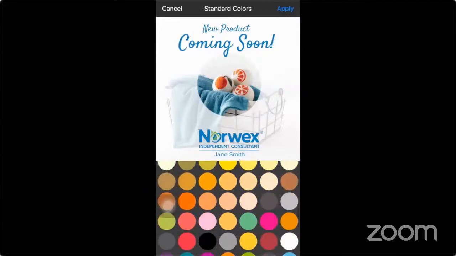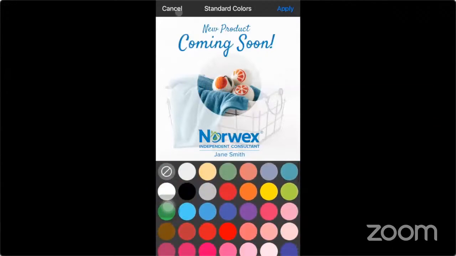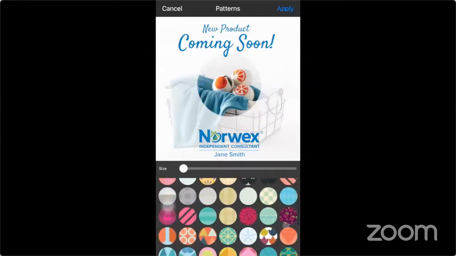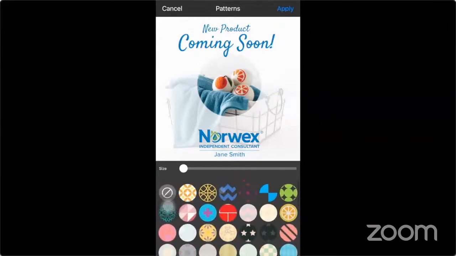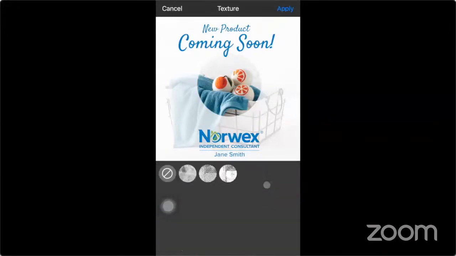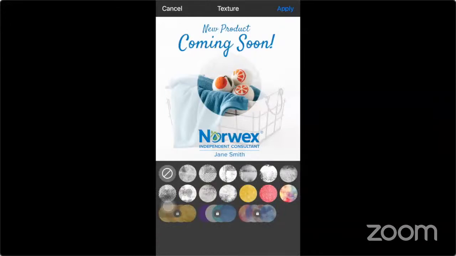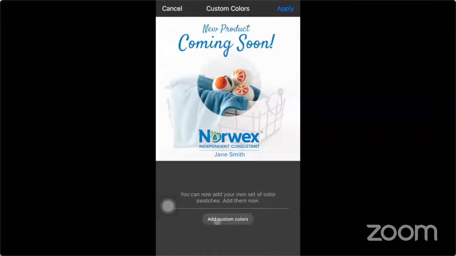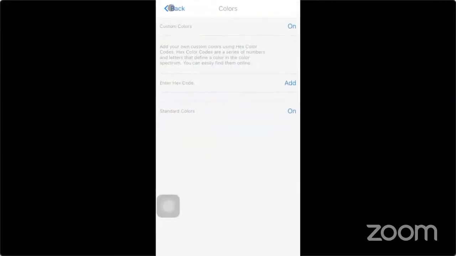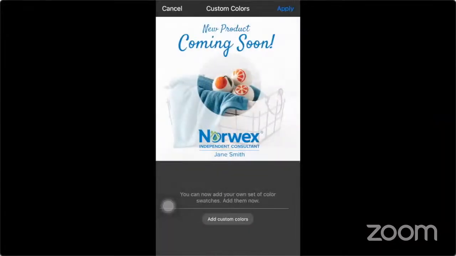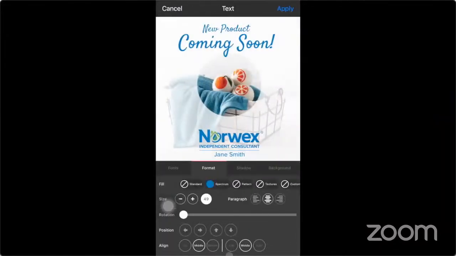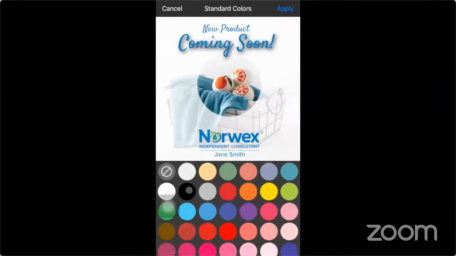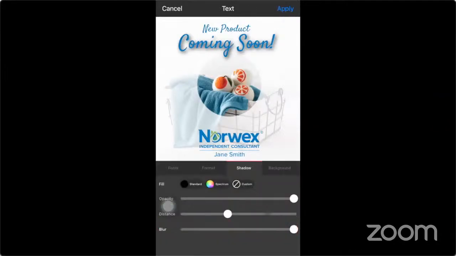Now there are other options. Now if you just pick the color swatches on the left, it's just going to give you some pre-formatted ones. That's the standard ones. We do have patterns. Some are available. There's also textures, like a little glitter. There's also this custom one where you can add custom colors by hex code if you're familiar with what hex codes are. Now it's like kind of a little more in depth from the spectrum tool. So if you knew the code for that blue.